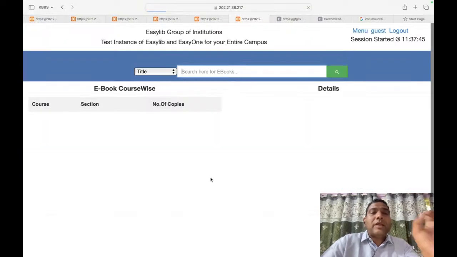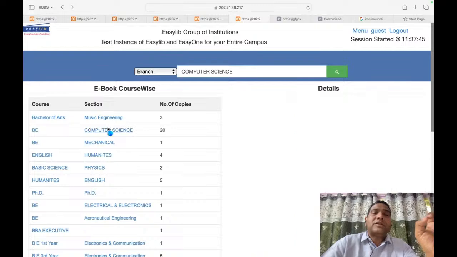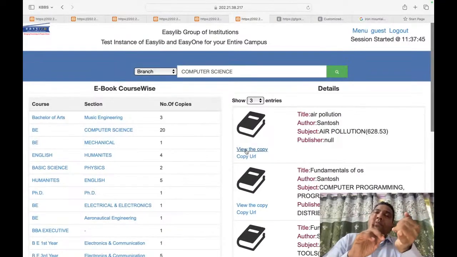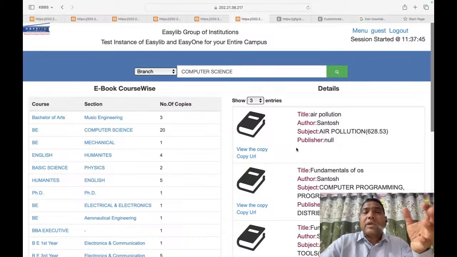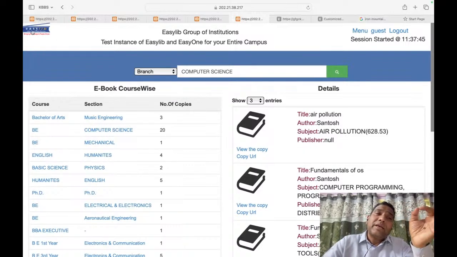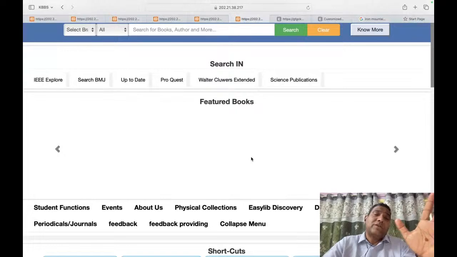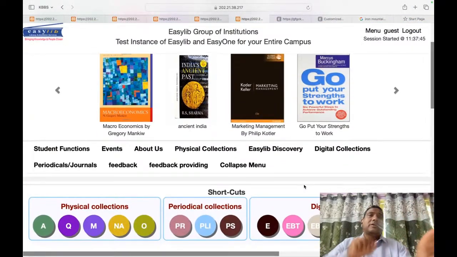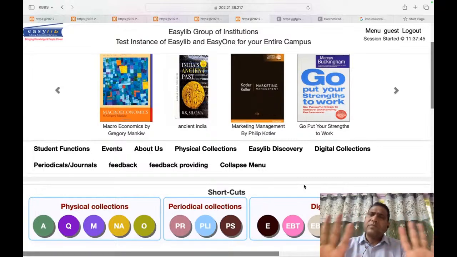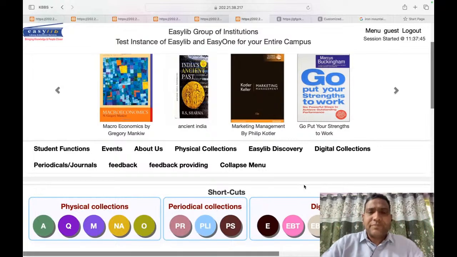Simply put, it helps you see the list of all the digital material that you have got. That's related to your journals, theses, student articles, PDF copies, question papers, lecture notes, YouTube videos, whatever is in the digital format. Easylib gives the ability to link and manage. So when you go with Easylib, you don't need multiple software, one for this, one for that. One software, Easylib. Life is simple. That's it.